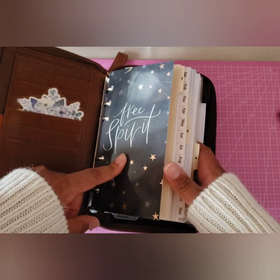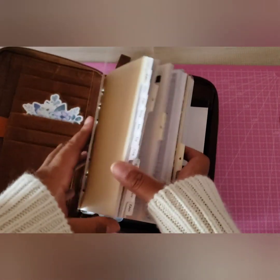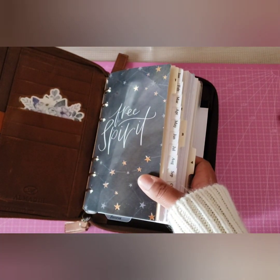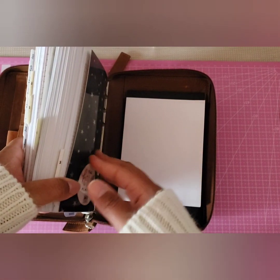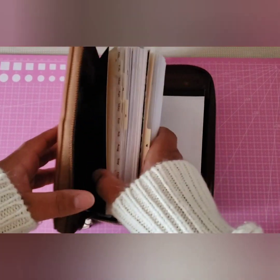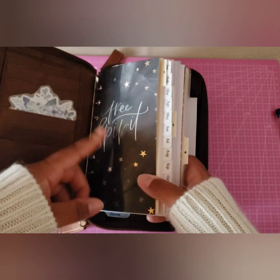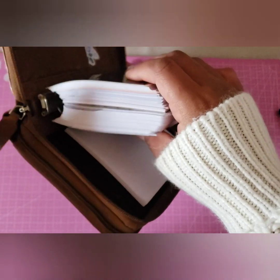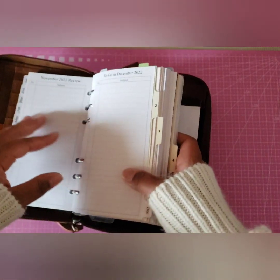And I cut down some Happy Planner covers to use as the backing and the front to this monstrosity, because I do have page lifters, but the problem with the plastic ones is if you have a chunky planner like this and it's in the back, it's going to slightly bend if you close your planner just a little bit. And I didn't like that. With the Happy Planner covers, they're super duper sturdy, so they don't bend at all, no matter how much stuff is in here. It keeps my inserts perfectly straight, even though it looks rounded, but when it's fluffed out, they still remain really, really straight. So really love the Happy Planner covers for that.